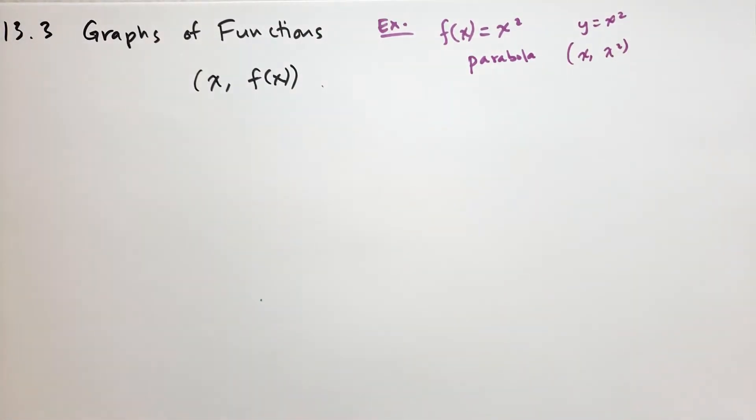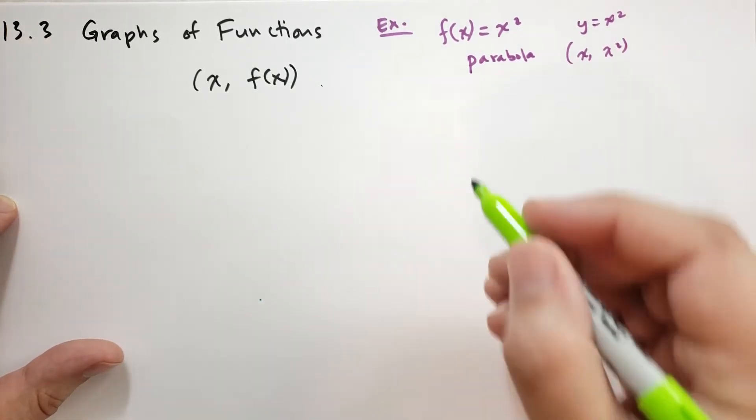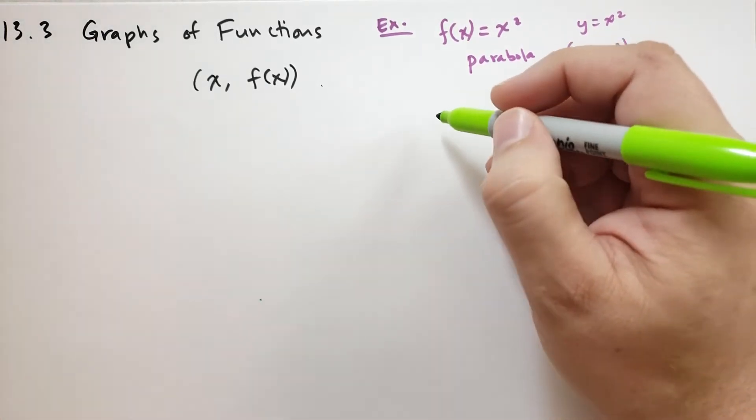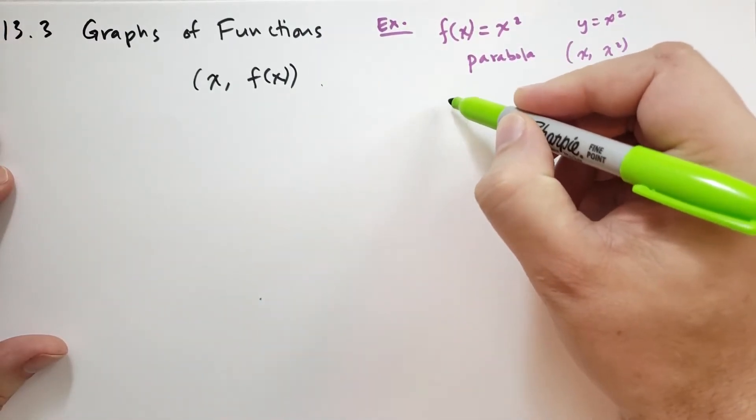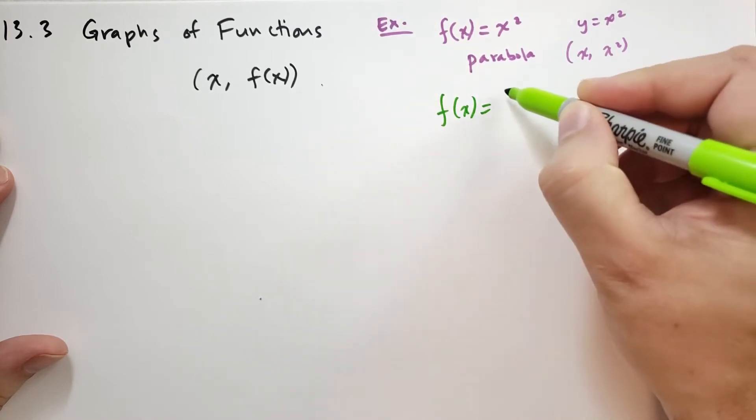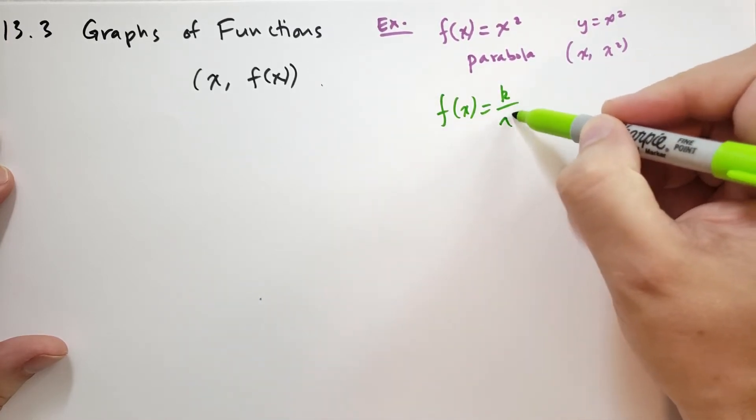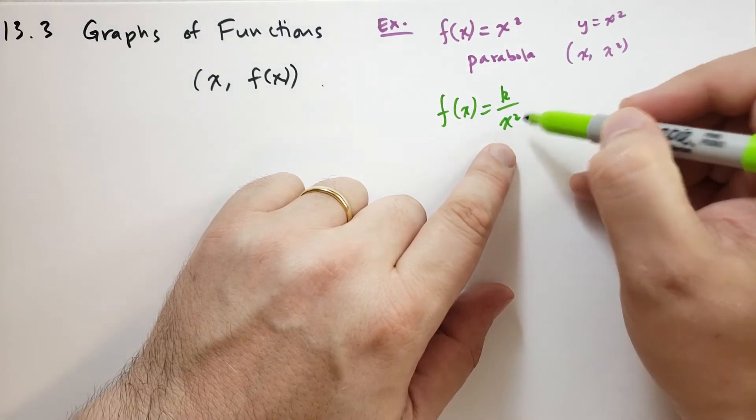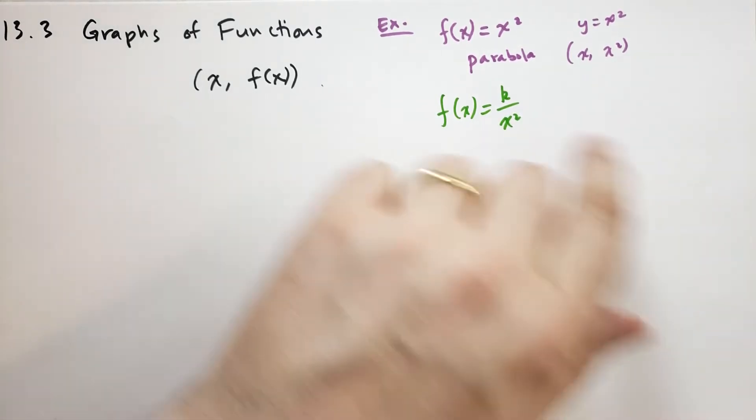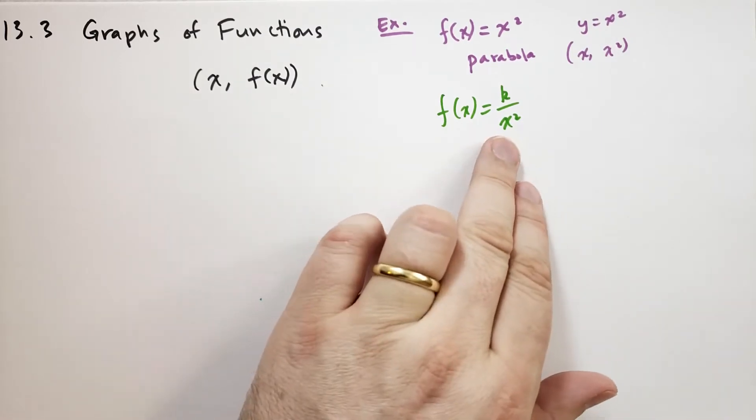Another example. In this example, he has a little story that goes along with it. The force is according to the position on the x axis, and the force is inversely proportional to the square of the distance from the origin. So the force f, dependent on the position x, is some constant k divided by x squared. That's what inversely proportional means. If it's proportional, then the x would be on the upstairs. But in this case, it's inversely proportional, so the x is downstairs.